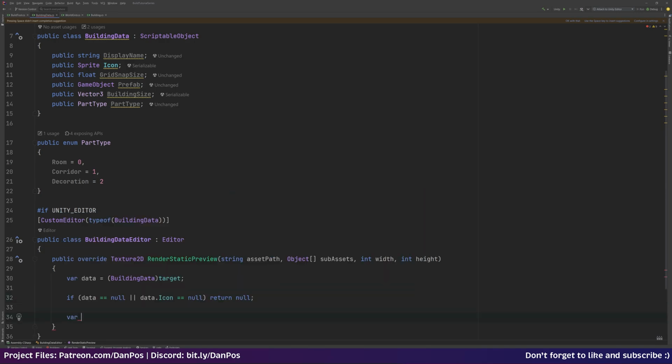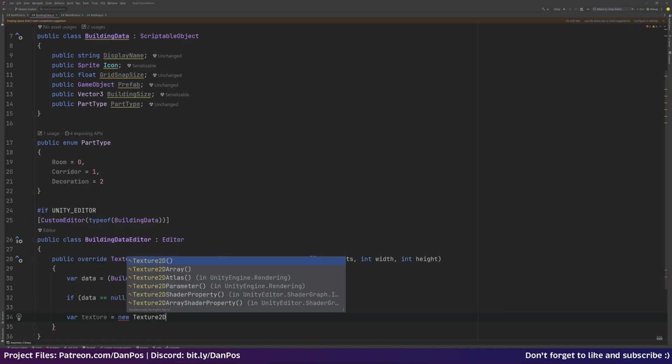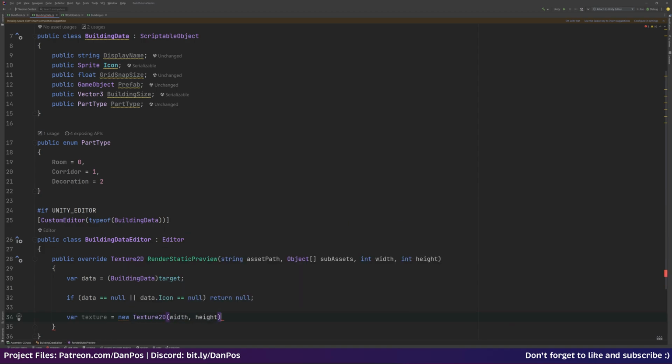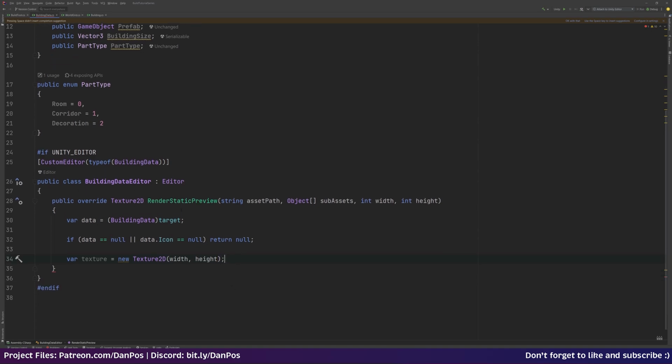But if it gets past this, we can make a new variable called texture, set this equal to a new 2D texture with width and height, passed in by default by this method which we're overriding. Again, we're not calling this anywhere, the editor is calling this. So we're going to make a new texture with width and height.